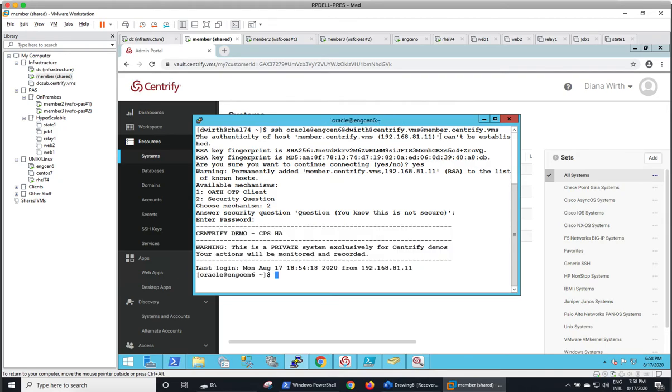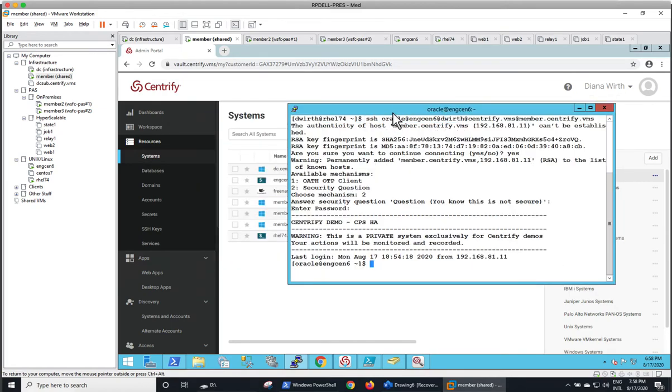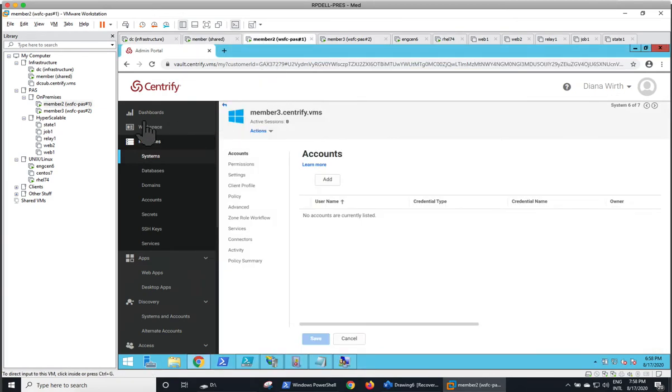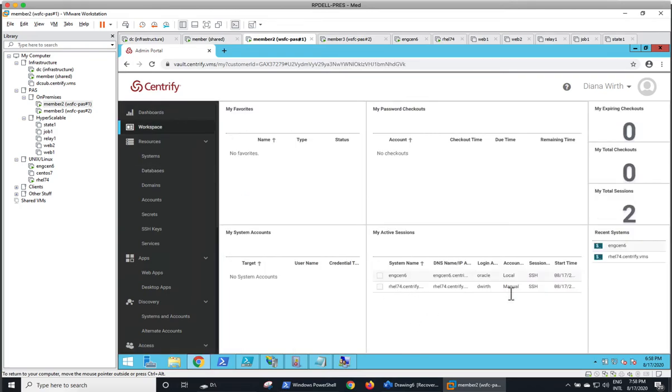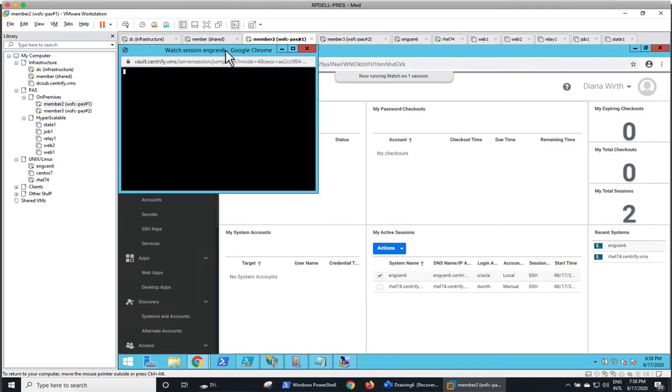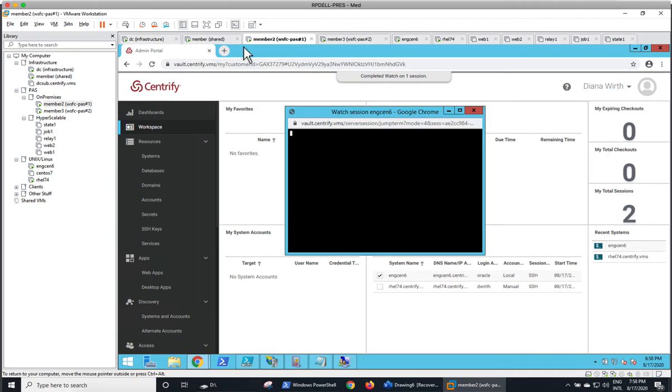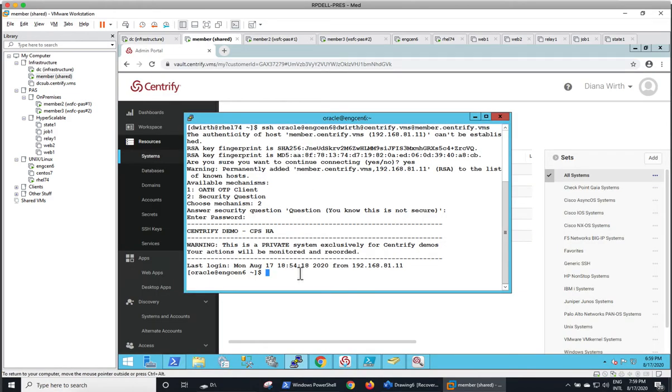So notice that it respected the multi-factor authentication sequence here. So that shows DirectSSH. Now let's look at some proctoring features. Let's take a look at this Oracle session here. I'm going to go to another machine, and I'm going to look at dashboards. Notice that I have a session here, and I can just watch. This is the Proctor.